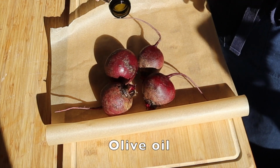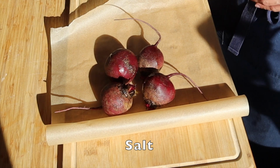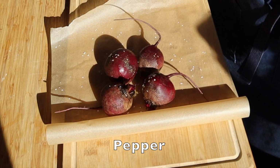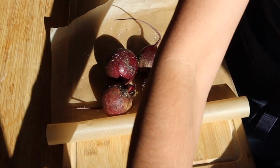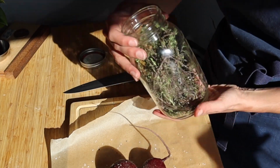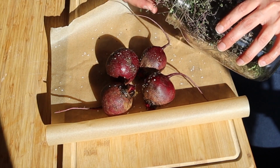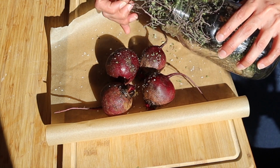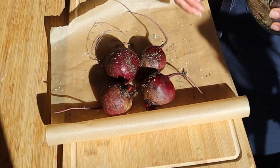Little bit of olive oil right on top of them, a little bit of salt, it's not gonna stick now, pepper, and some thyme. This is from my garden. I dehydrated it and I kept it in here in this jar, so I'm gonna add a few sprigs to it. Sometimes I'll just kind of take it out like this if I can pull a sprig, but that's enough thyme in there. Oops, don't want to lose anything.